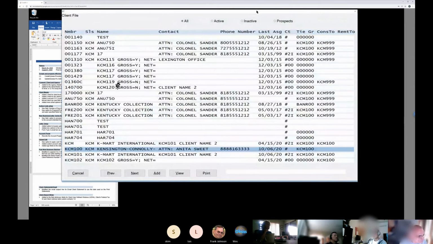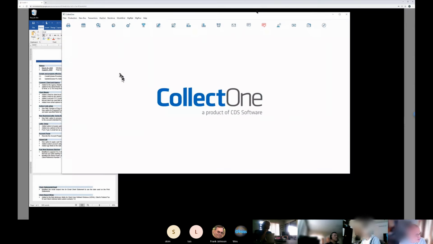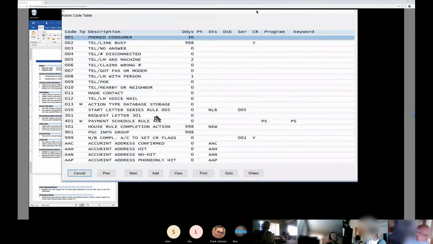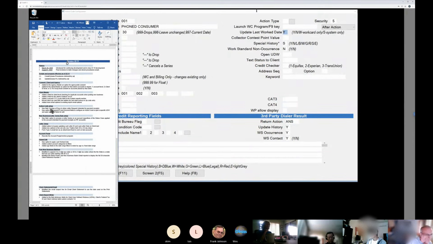I'm going to go to action code setup, files, collection tables, action codes. Added for another Greg request. He wanted, where is it? The number of days to delay the letter request.